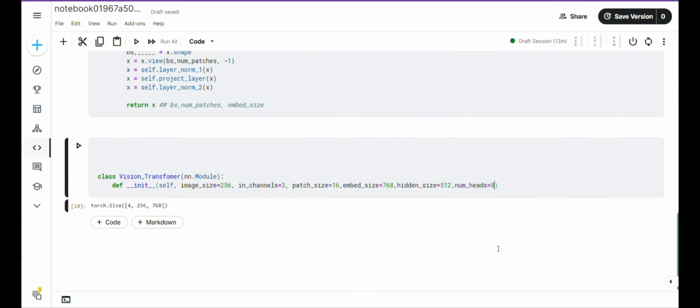So the dimension remains the same after multi-head attention. It is attention with splitting the feature vector into multiple heads, finding the self attention, and then concatenating to get your output.